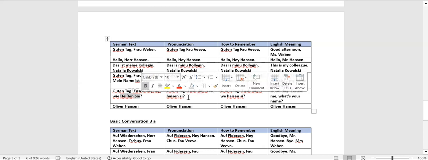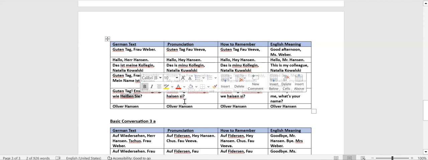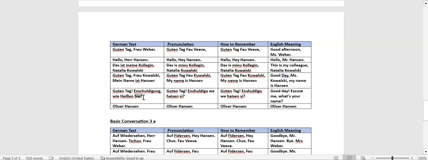So Sie is with respect. When you speak with respect, you have to use Sie. Wherever Sie is used, you should assume that this is with respect. So the second conversation is more formal compared to the very first conversation. The first conversation was among friends, but the second conversation is among colleagues. So colleagues speak in a more respectable fashion.